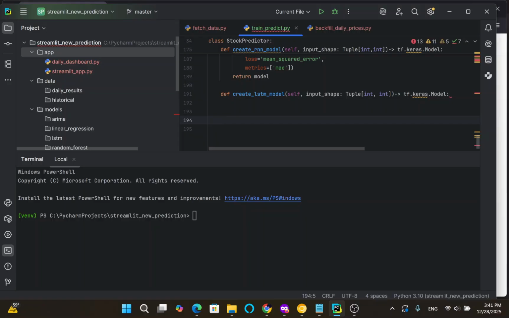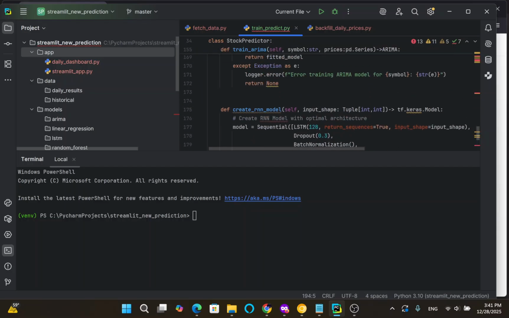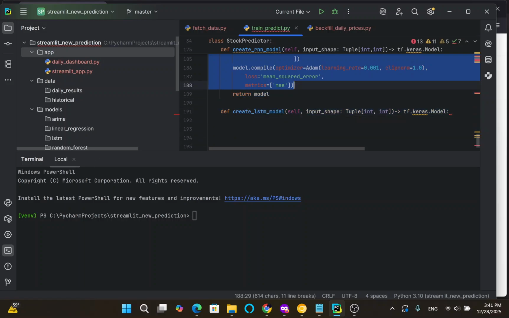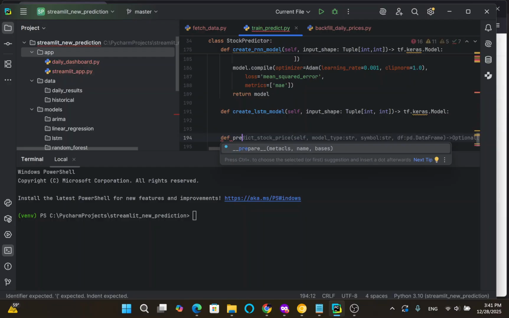Basically, LSTM comes with more or less the same code as RNN, so why don't we just simply copy this, or we will do that in the next session. We talked about this one. Now let's announce the next method that we will be working on.